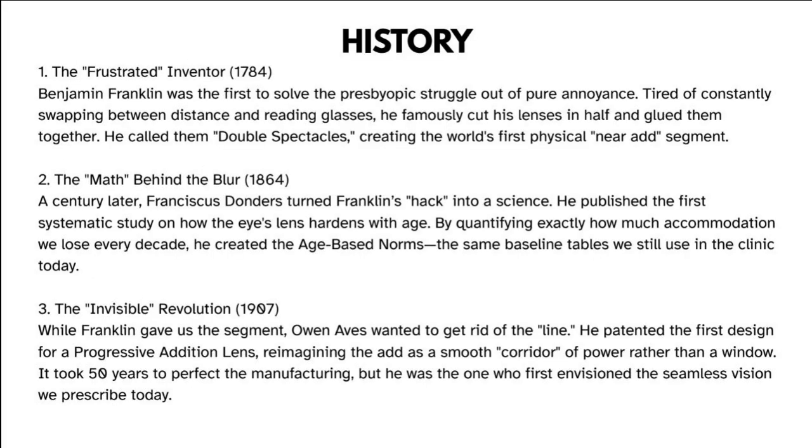Now we'll see the basic history of presbyopia. First we have Benjamin Franklin, who was struggling with changing distance and near glasses. So what he did is he cut the lenses in half and joined his near glasses with the distant glasses, creating the first bifocal lens. Then we have Franciscus Donders, who gave age-based norms by calculating how much accommodation we lose every decade. And then we have Owen Aves, who designed the progressive addition lenses.